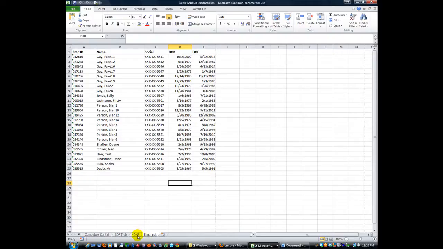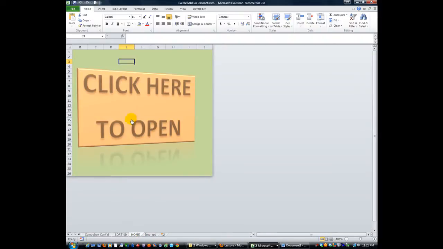Sometimes that kind of feature could be considered annoying to your people who are going to be running that report a gazillion times a day, and they will close it whenever they're darn well good and ready. But on some occasions, you want it to just offer. That way, they can click print, and as soon as the print preview menu closes and the document prints, it says, do you want to close this report? And if they click yes, then it would take them probably back to this home sheet. So some people might want that feature, so let's put it in there just for fun.